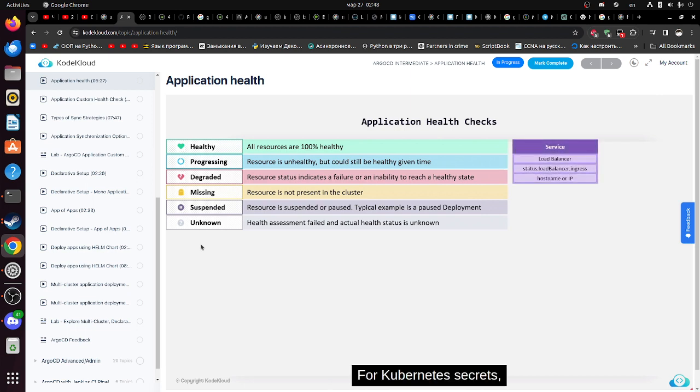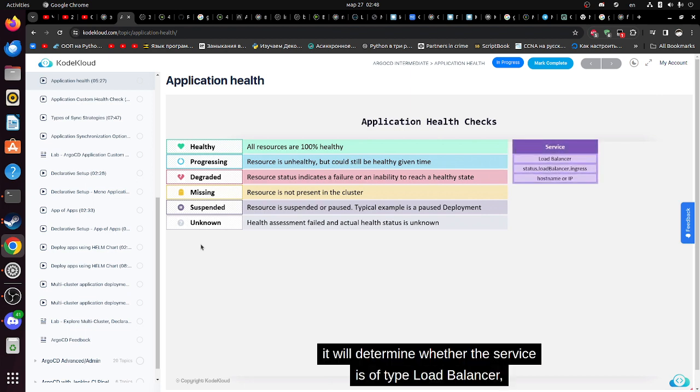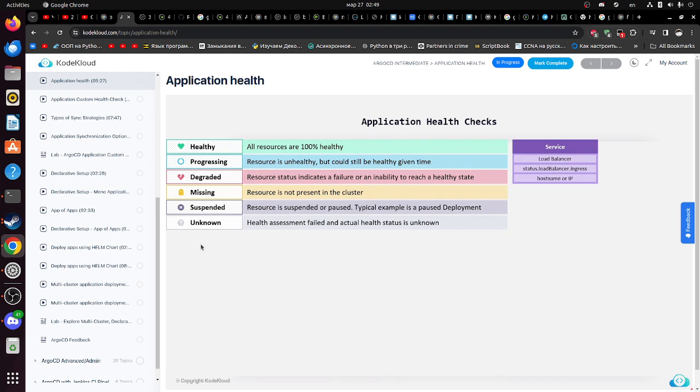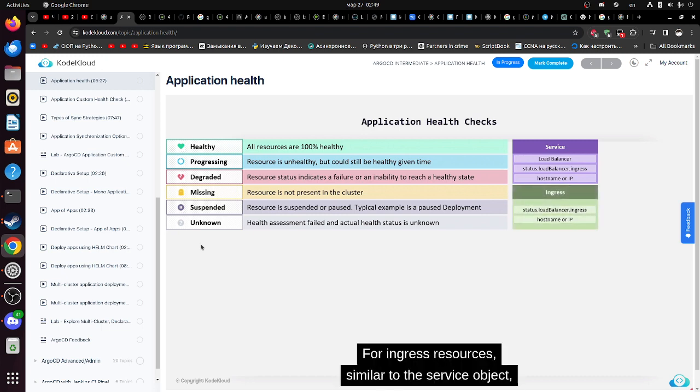For Kubernetes services, it will determine whether the service is of type load balancer and verify that the loadBalancer.ingress list isn't empty and that the host name or IP has at least one value. For ingress resources, similar to the service object, it will check that status.loadBalancer.ingress is not empty and validate that there is at least one value for host name or IP.